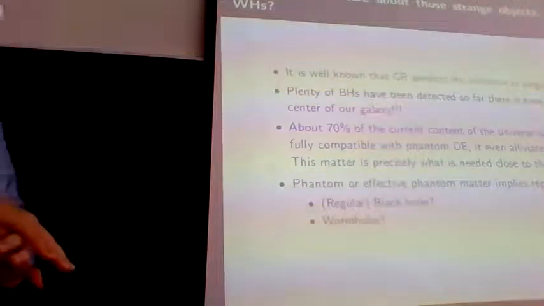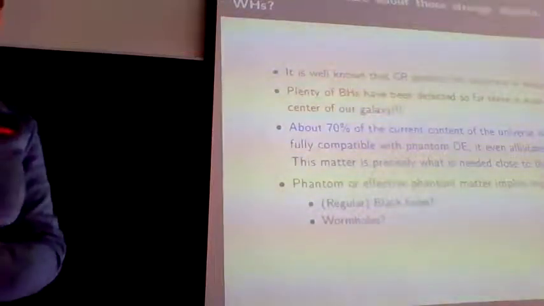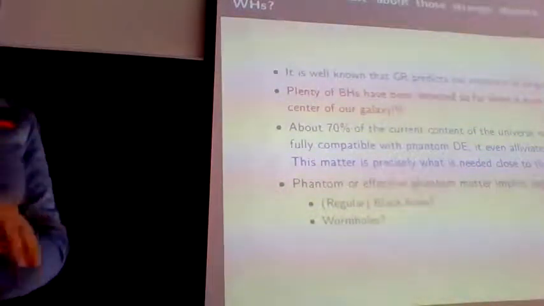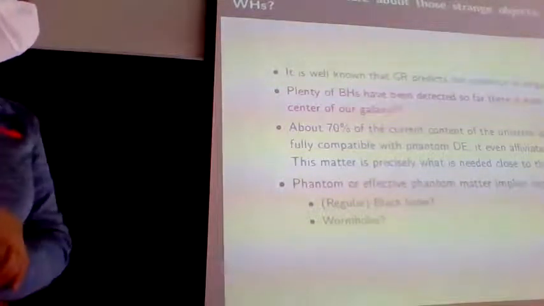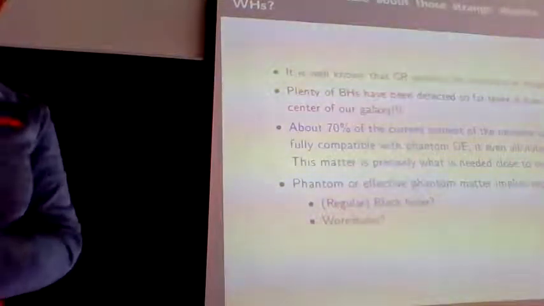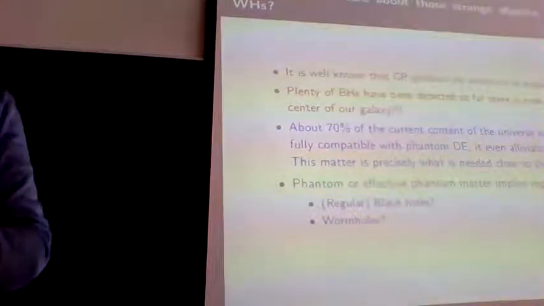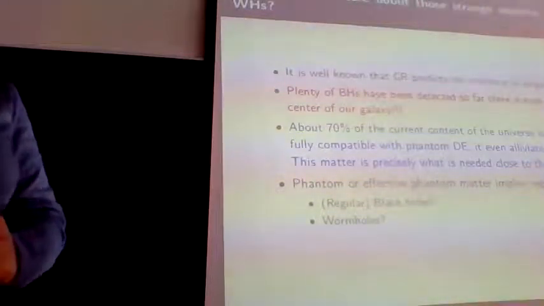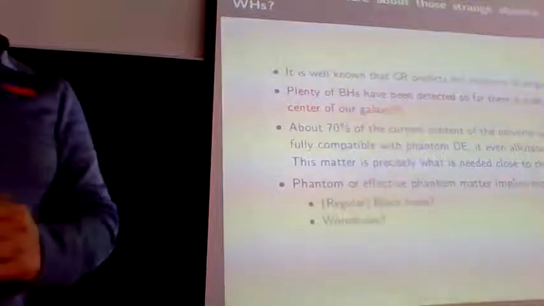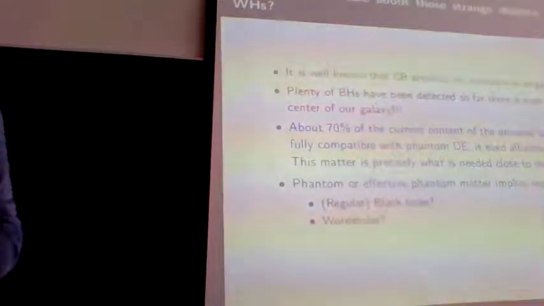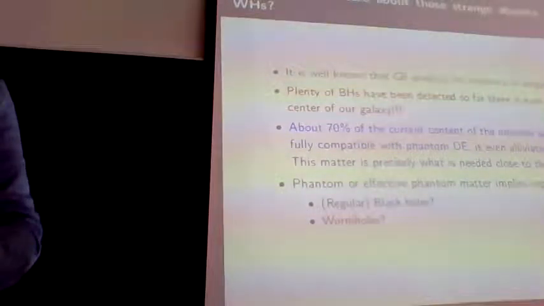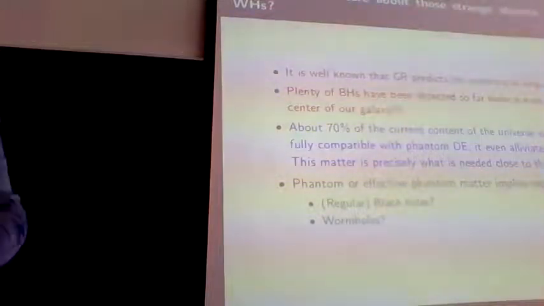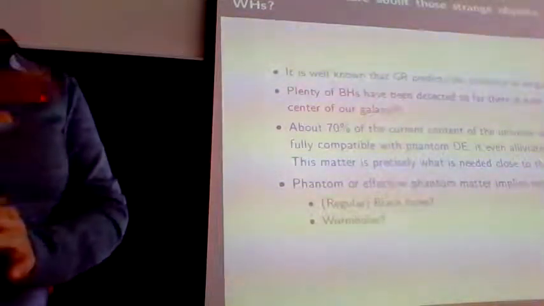Now, from the other side, as I said, 70% of the matter in our universe nowadays is dark energy, and that dark energy could be of phantom nature. And this phantom nature, although I didn't mention it at the beginning of the talk, could alleviate the tension that we have in H0. What does this mean? Essentially, the measurement we infer of the Hubble rate from recent observations, mainly supernovae, gives us a value of H0 which is slightly larger than the one we infer from physics at higher redshifts, redshift around 1,100, the CMB. So there is a tension on that value of H0, and phantom models somehow alleviate this tension.